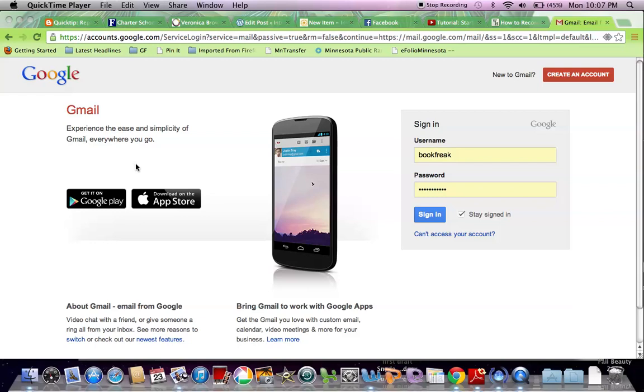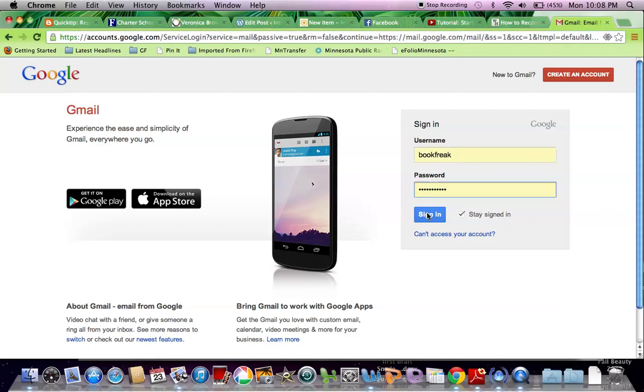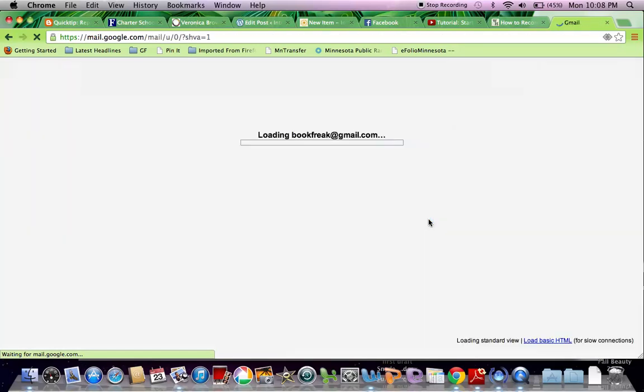In order to do so, you need to have a Gmail account. So you need to first go to google.com. Once you've done that, if you have a Google account, you can just sign in right there as per normal. If not, you'll need to create an account. I already have mine stored, so I'm just going to click on there. All right. Once you are able to sign in, voila.